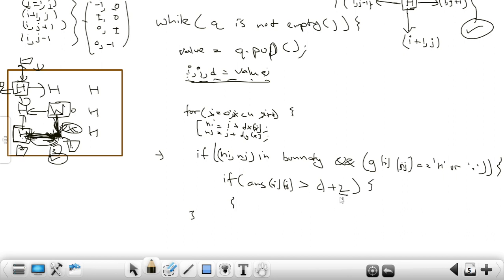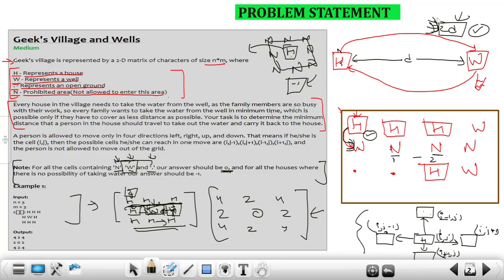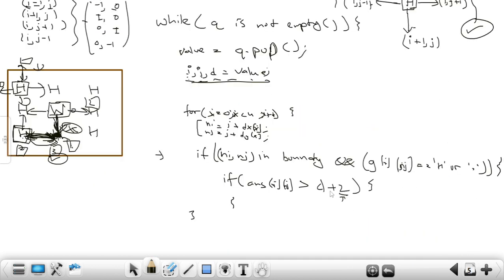I will always increment the distance by d plus 2, because whenever, let's say, from this w I go here, you can see that I need to increment my distance by 2. Why? Because I'm traveling the same distance two times. You can see that the intuition comes from this particular part. So I'll increment my distance by 2, and if this value is greater, in that case I need to rewrite this value as new i and j will become d plus 2 here.